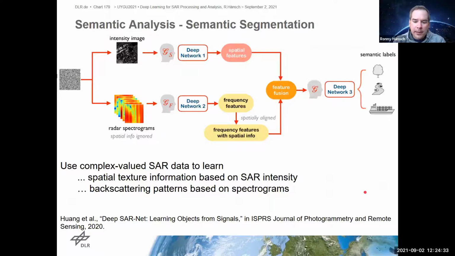Then the next step was to say, okay, come on, guys, we are SAR people. So let's not just use standard features and ConvNets that were developed for optical data. Let's come up with our own things that are specific to SAR. And in this example, they tried to do that. So they had this complex valued SAR image, where they used an intensity image for one ConvNet, and they used a certain feature extraction, spectrograms, that can only be done for complex valued SAR images. And they used this in a second network. Then they fused those two things, put it into a third network, and that was then doing the classification.